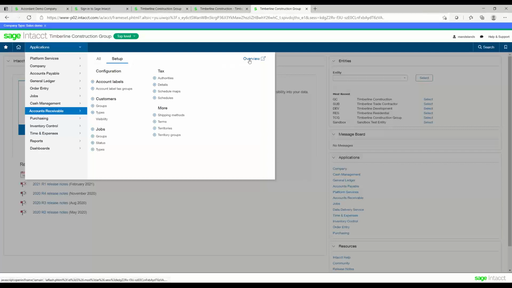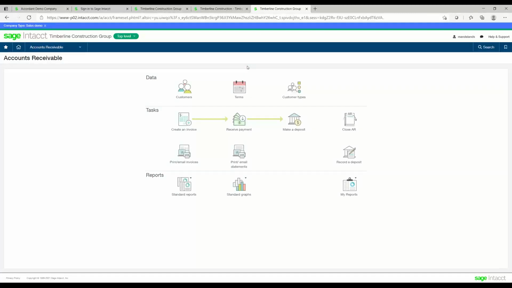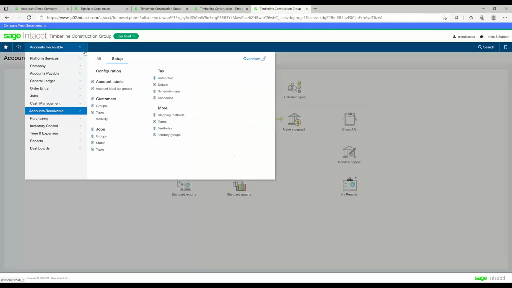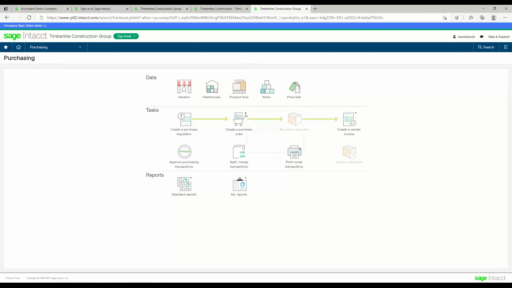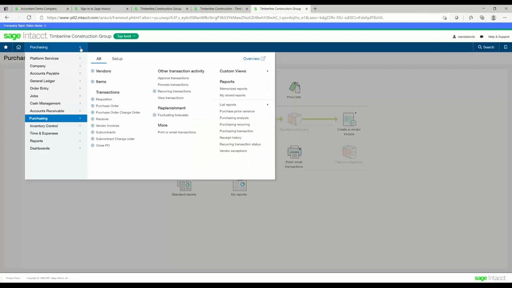Perhaps another way might be to use a workflow map. Purchasing, each application has that. And obviously, if you've got purchase orders, you have different types of purchase orders: a purchase order, a subcontract, a change order. Those could be quick selections right off that workflow map. So that's something that's handy.